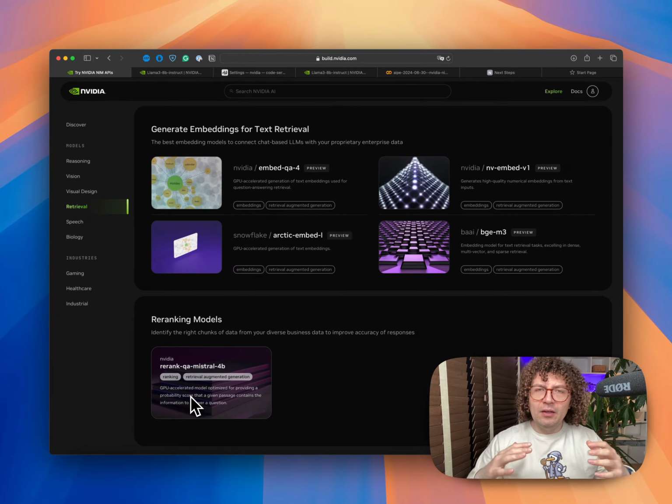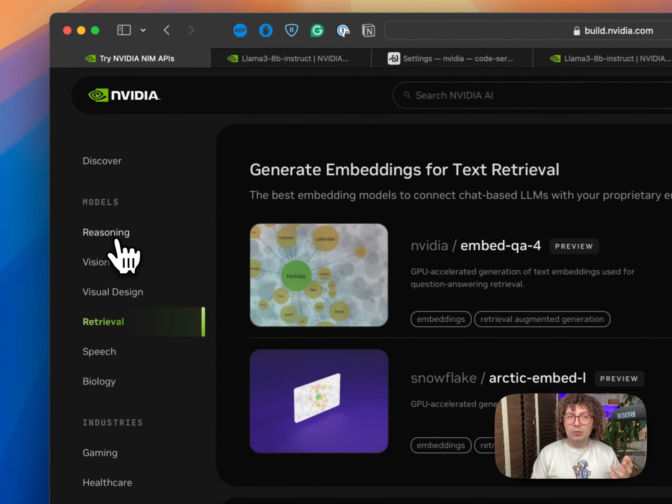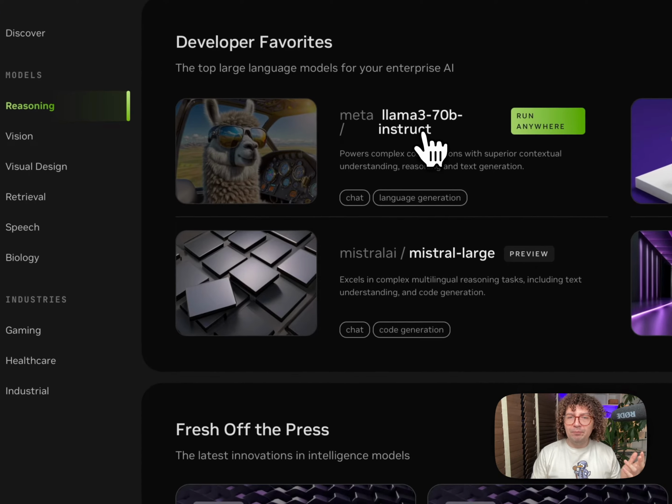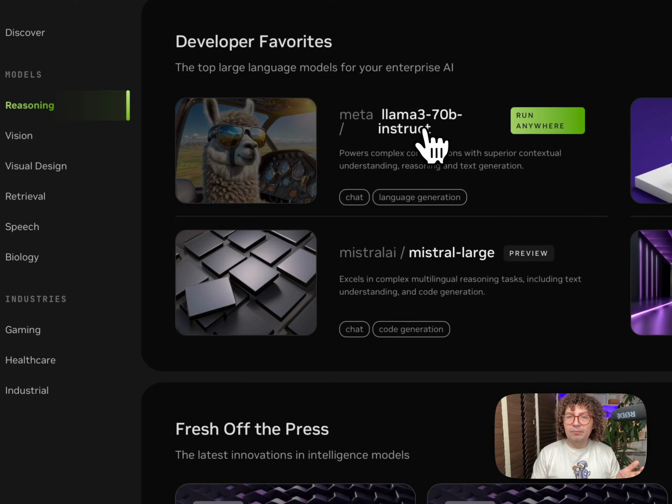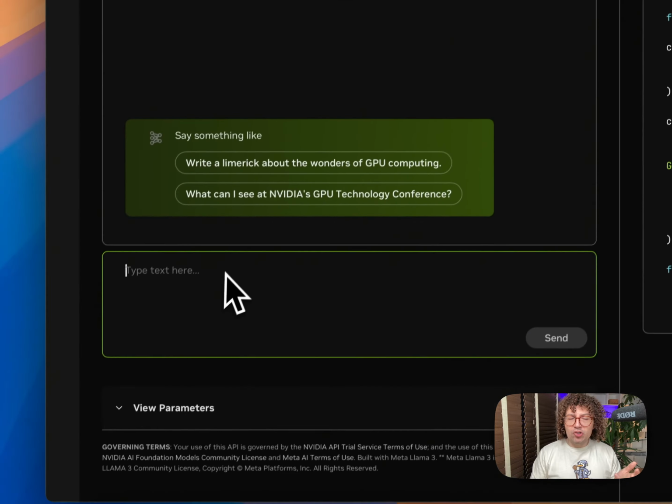So we can see offerings here that are already available with OpenAI. But why should I be using NVIDIA NIM instead? Well, one benefit of NVIDIA NIM is portability, where I can run these models in the cloud. So for example, let's go to this one that is reasoning, the Llama 70B, and I can test it.